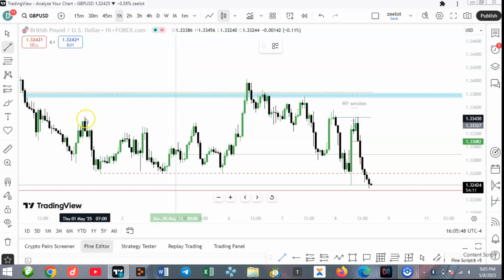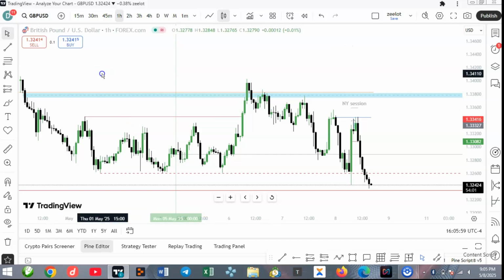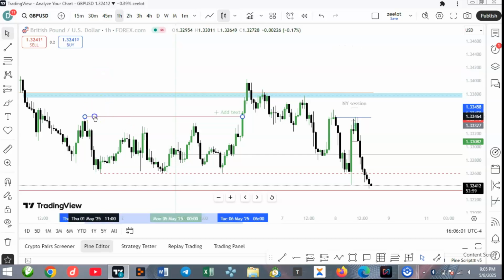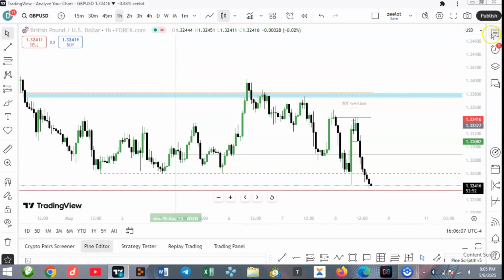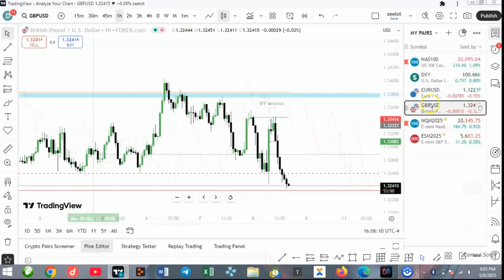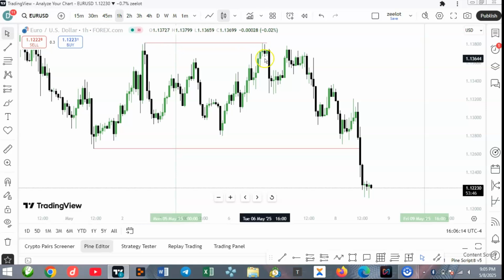So this was what I saw that made me know that, yeah, that's an SMC divergence. This is what I saw here. That was the difference. The GBP took out the one that was here on Tuesday itself. It also did it on Tuesday. And look at EUR. EUR also did this one on Tuesday. See, on Tuesday it also did this one.